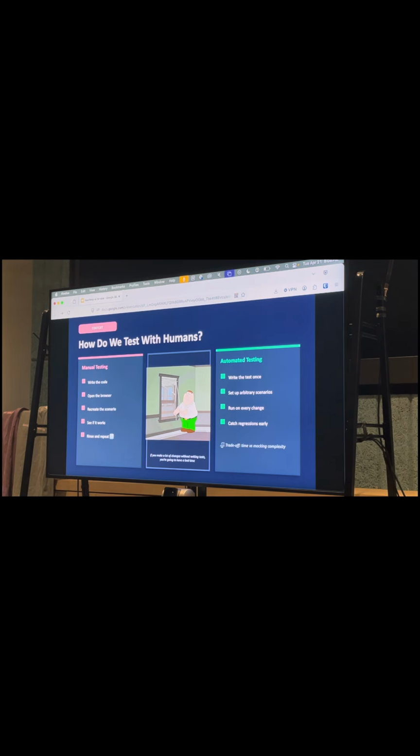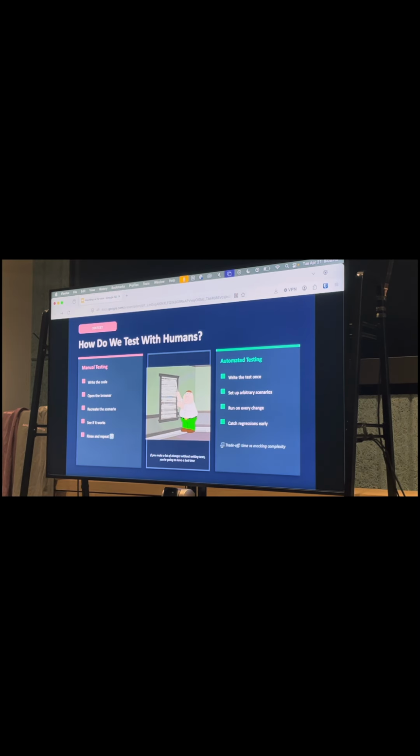And so think about how we test as humans, how we develop as humans. Early in my career, when I was writing code, it kind of resembled this GIF. I fiddled around with something, I tried to reproduce a scenario, and I ran the code, it didn't work, rinse, repeat. That got really annoying.